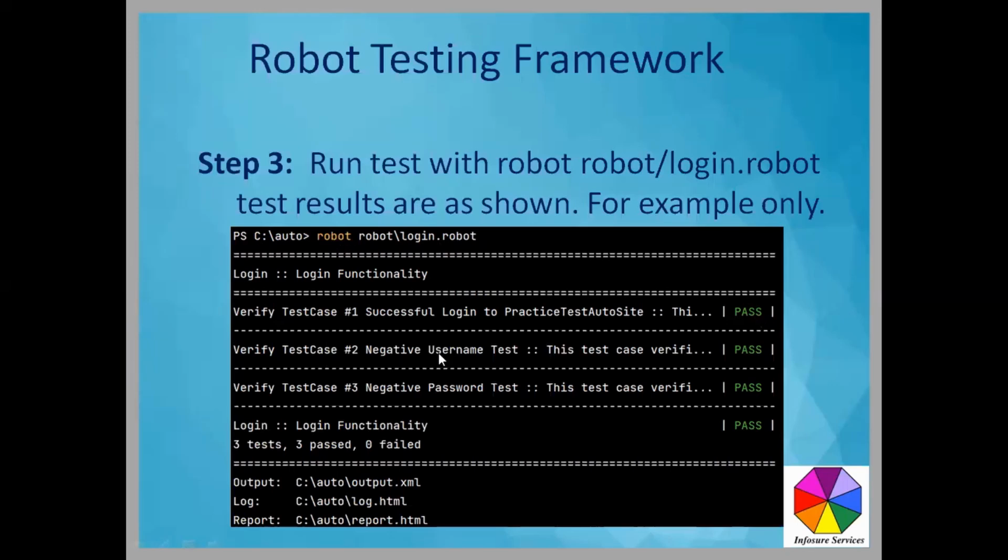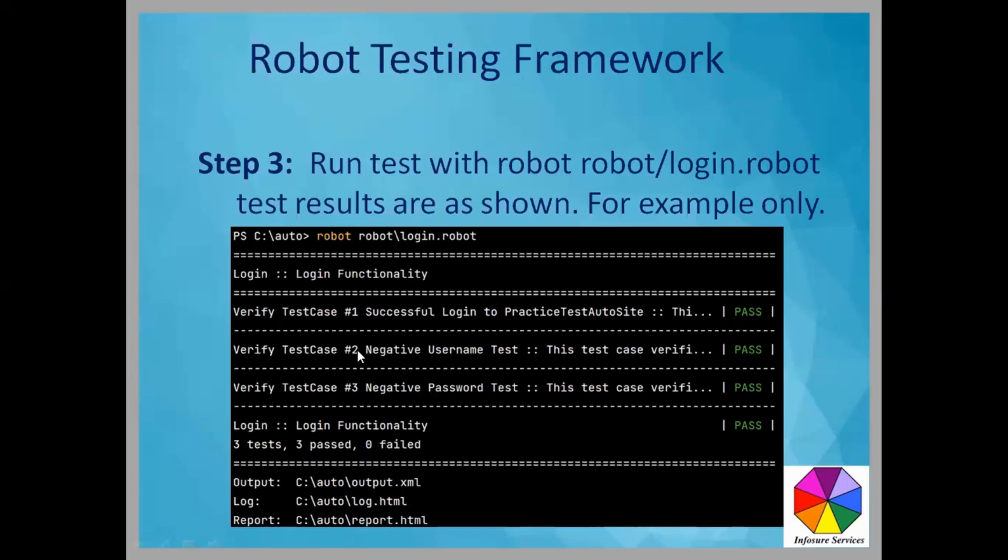Verify test case. This is a negative test where this username is invalid, and the third negative test is password is invalid. So all three tests pass because when we change the wrong user, it didn't let you log in. So then it says it's pass. Suppose it had let you log in, then the test is wrong. Okay, it failed. So negative tests are passing.